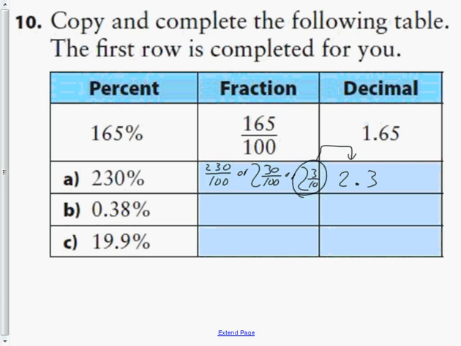Now, when you have this number here, some people look at it and think it's 38%, but it's not. Remember, percentages mean as a fraction out of 100. This part goes in your numerator, so it's really 0.38 out of 100, which is less than 1 out of 100. If I multiply top and bottom by 100, I get 38 in my numerator, and I get 10,000 in my denominator. So 38 10,000ths, which is tenths, hundredths, thousandths, 10,000ths. 38 10,000ths goes here. Those have to become zeros. And as a decimal, it's 0.0038.